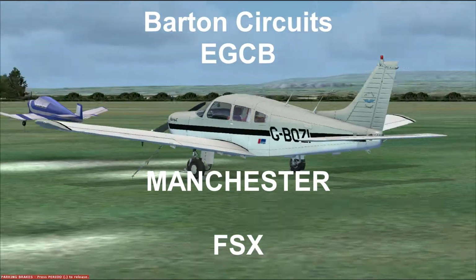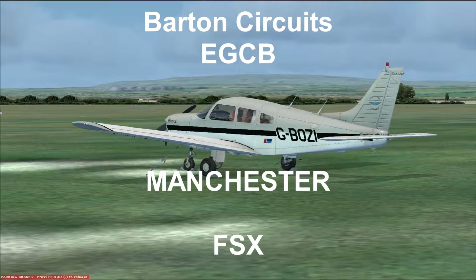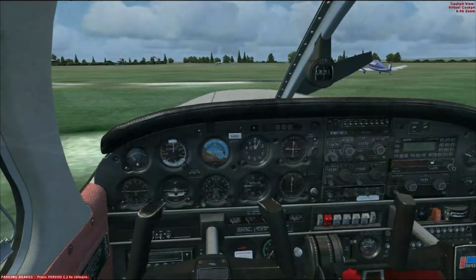So I'm just going to jump in the cockpit and do some pre-flight checks. I'm going to do some circuit details. Right, here we go. This is the PA28 cockpit, the virtual cockpit. It's pretty decent, pretty well set out. I have done one flying lesson in Barton, and it's pretty much exactly the same as what you see here.